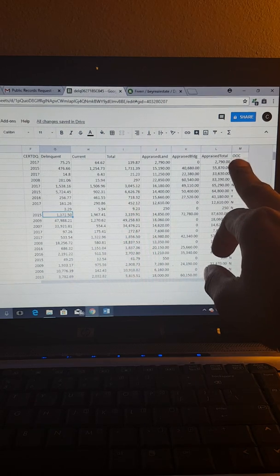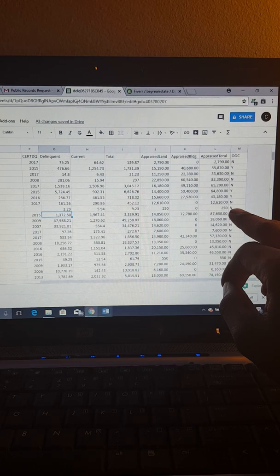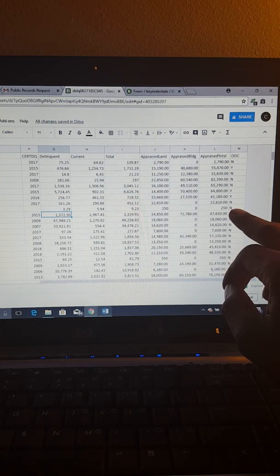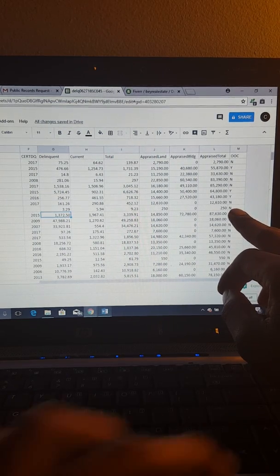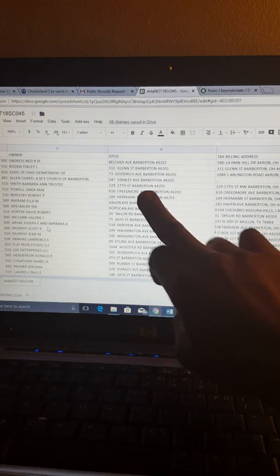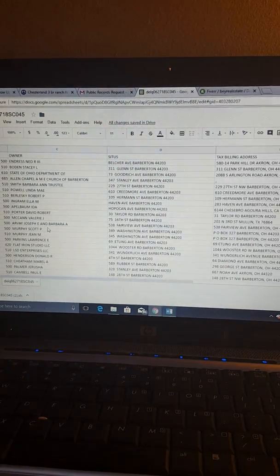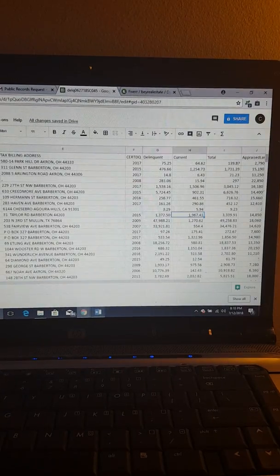M is owner occupied. So that just means if they live at the property address that's due taxes, that the taxes are due.